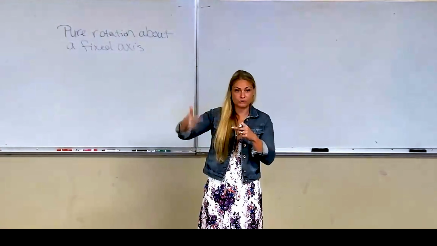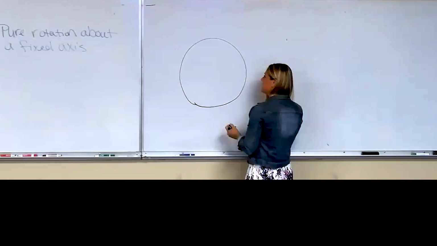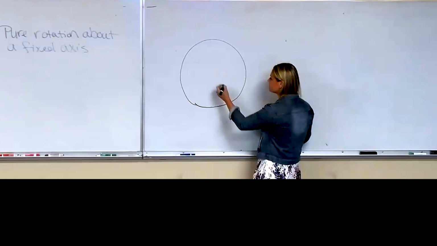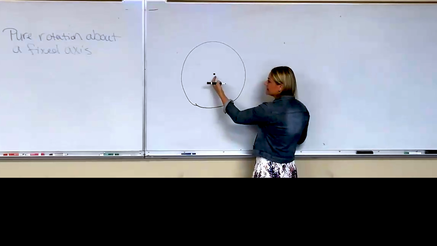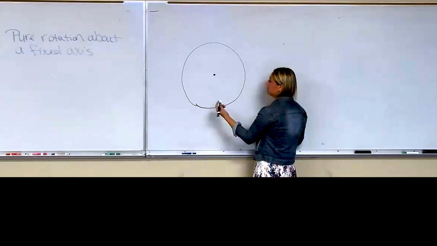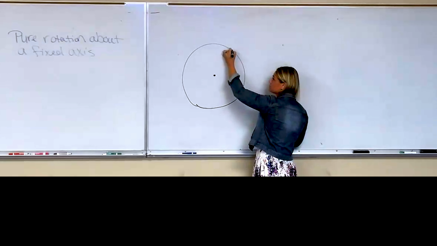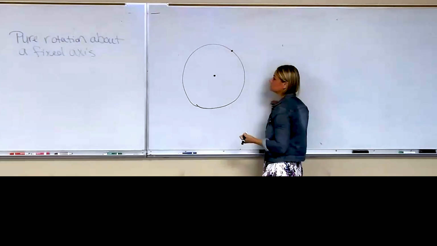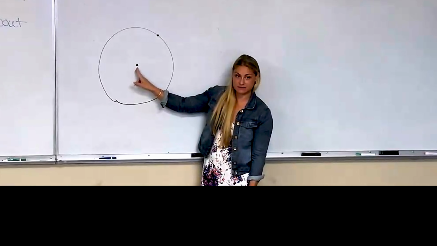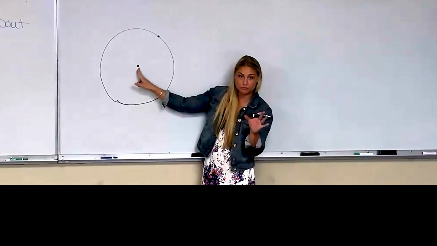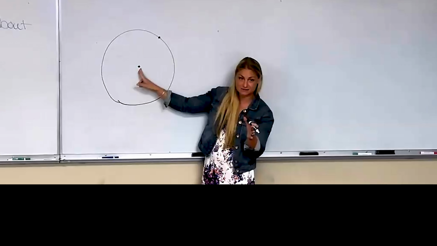What does that look like when we draw it out? If we take a circle, and if this is like our propeller, and our shaft would be in the middle here, this is going to be fixed, okay? And say we want to describe the motion of a particle out here. So I can describe this, any point that lies on this axis here is going to have zero velocity. It's not going to move because it's a fixed axis, okay?